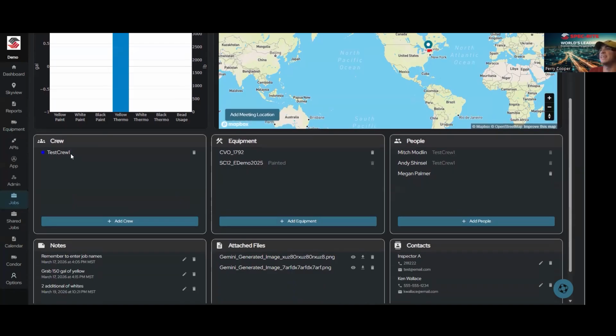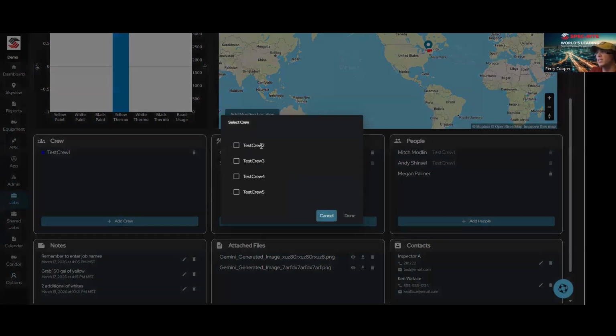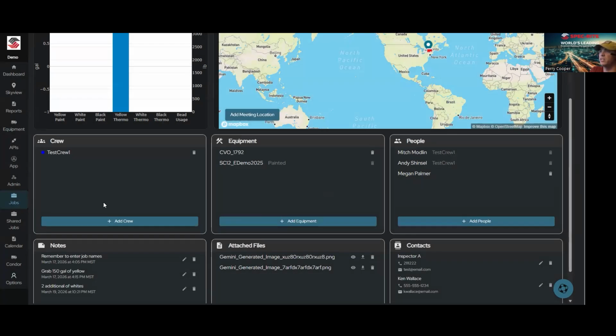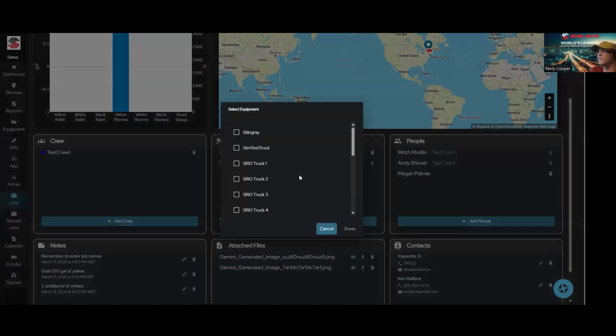But as we move back down here, we've got our crew that's going to be working on this job. In this case, it's just going to be our one first crew, but you can add more in as you have those built out in your portal. So if you wanted to add two other ones, boom, check those, hit done, and that would update in your crew box. You also see the pieces of equipment that are associated with this job, and you can edit those at any time. So if you need to get rid of one, you can click the trash can. If you wanted to add in other ones, you can do that. The really nice thing about this equipment box is you can also start to add trucks that are outside of Skip Line system trucks.